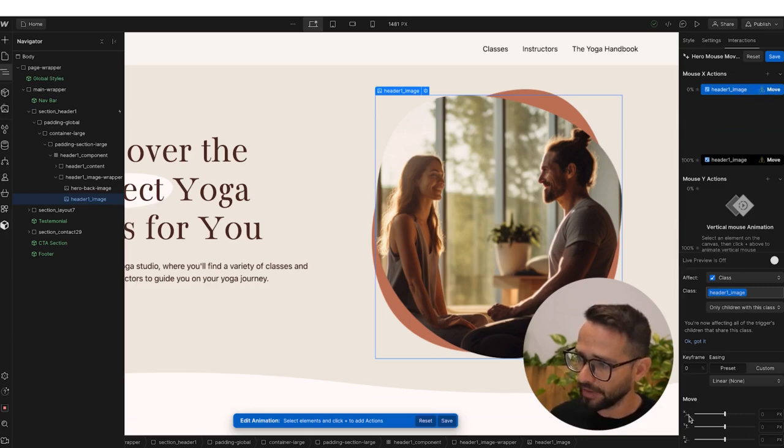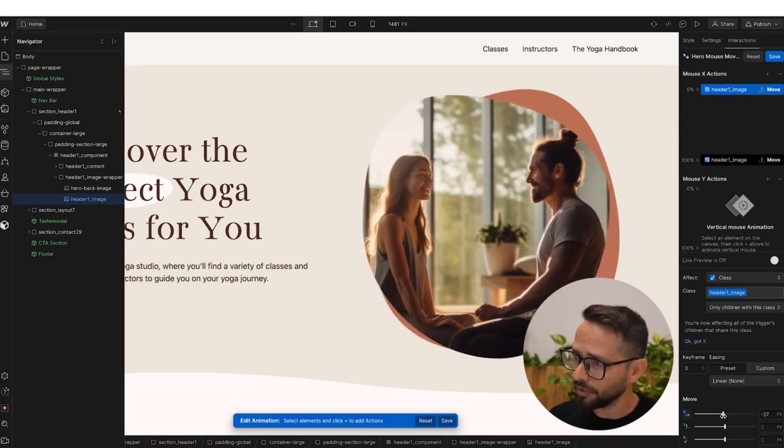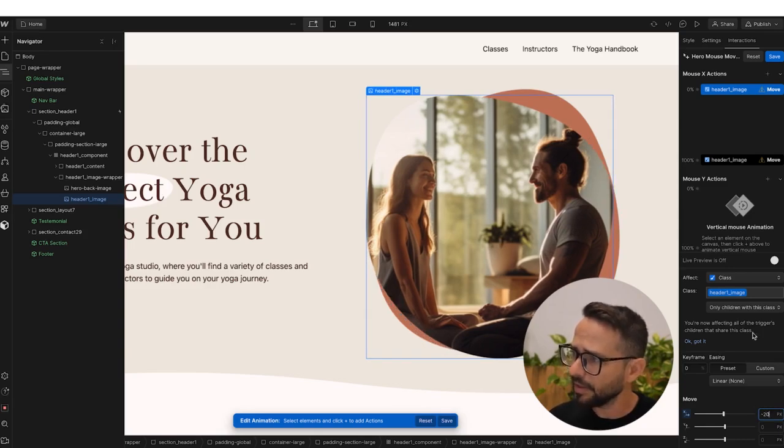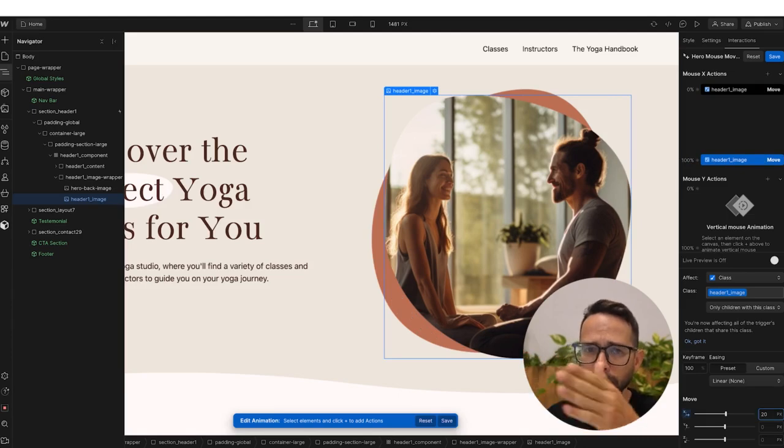And down here below, I can set how I want to move this. Now, in this case, I want this to correlate to the mouse. So if I'm moving the mouse along the x-axis, I want the image to move alongside the x-axis. So I'm going to drag this. Now let's see, I don't want this to be too extreme. So let's do minus 20 on the 0, and maybe on the 100%, 20. So overall, between minus 20 and 20, there will be 40 pixels of movement when the mouse is moving.